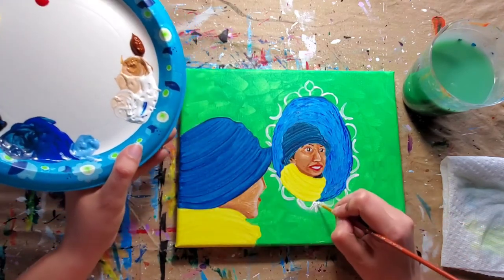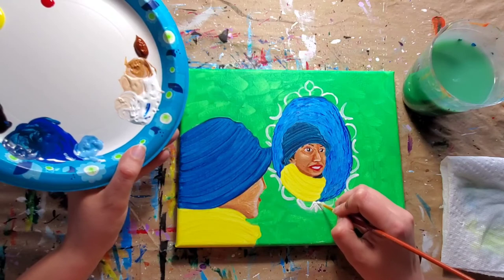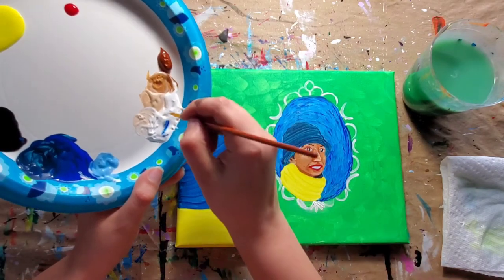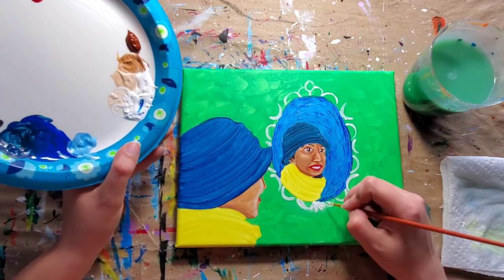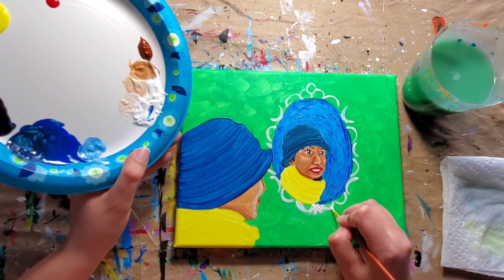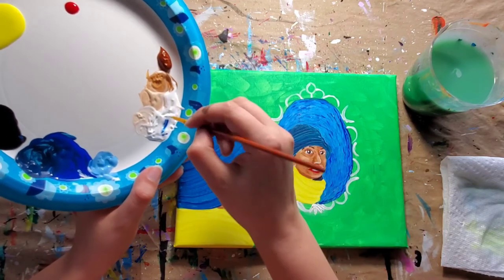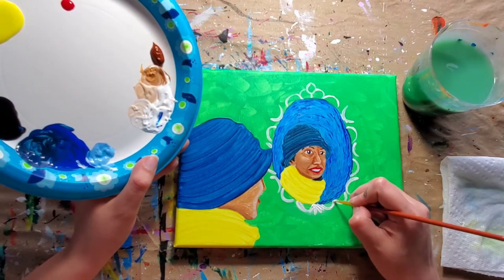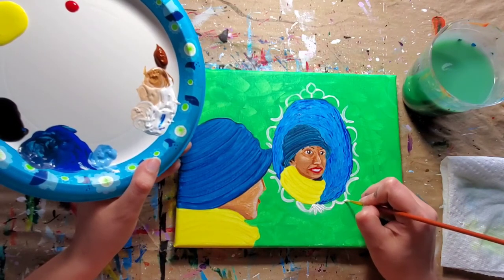I'm going to have to come at this and pass it a few times. Let's let this be what it is. I'll come back and work on it. I'm going to go back and make these little edges, make these little curvy cues a little darker and give them some personality.